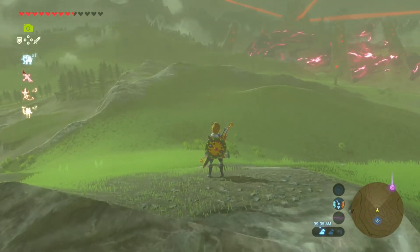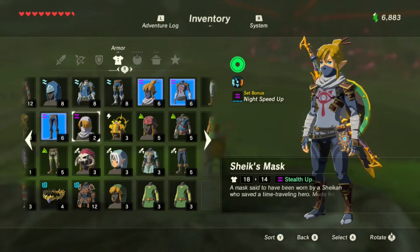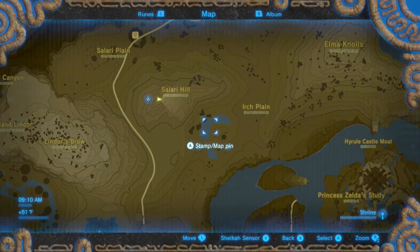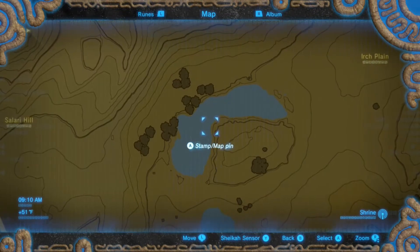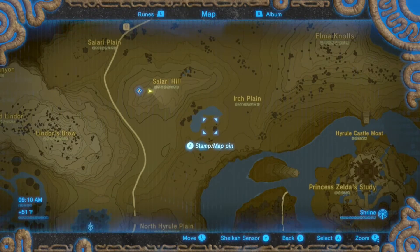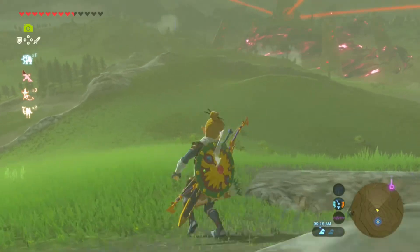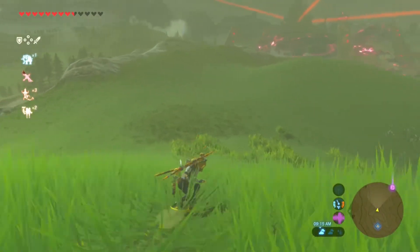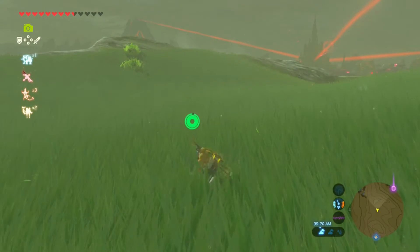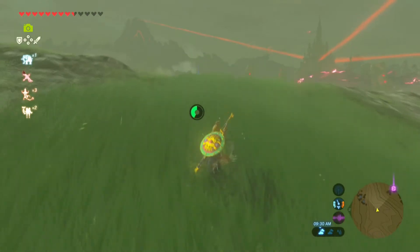Hey guys, Evan has one more Hyrule life hack for you. So this isn't so much a hack of any kind — sorry for wasting your time, guys. But this is just a cool place to farm hot-footed frogs. I found all these frogs while playing and mentioned it on voice chat with a friend, and they said I should do a video because they need some frogs. So you have a contractual agreement with this person that they will watch the video. Essentially. I like it.